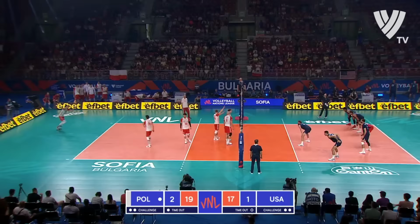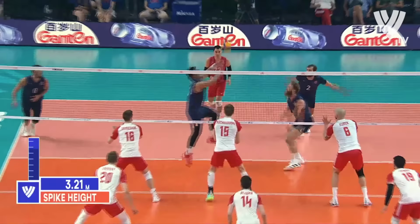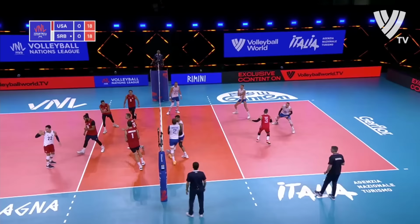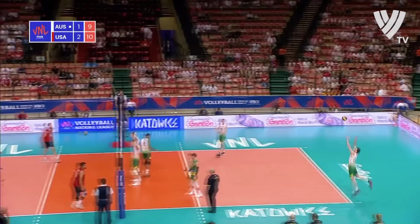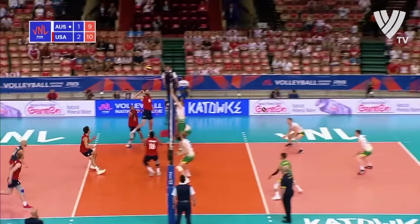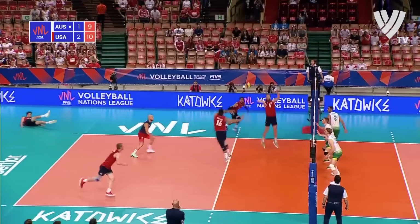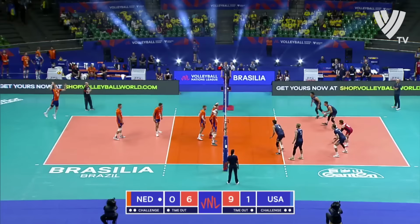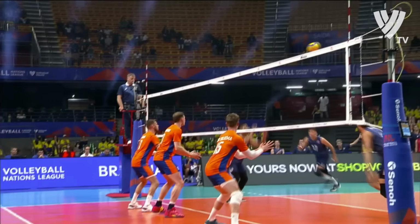But DeFalco. 2-1 set lead and a 2-point lead in this fourth. Tuaniga to Mitch Stahl, who is seeing to it that Poland don't pull away here. Serve Smith, and that is a beautiful conversion into a point. Tuaniga setting for Stahl, flicked it up into a perfect position. Stahl did the rest. Here he is serving. That came back with heat on it, didn't it? Jeffrey Jendrick sent that back with interest.